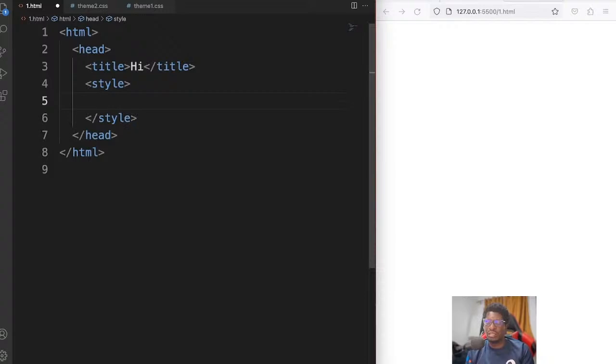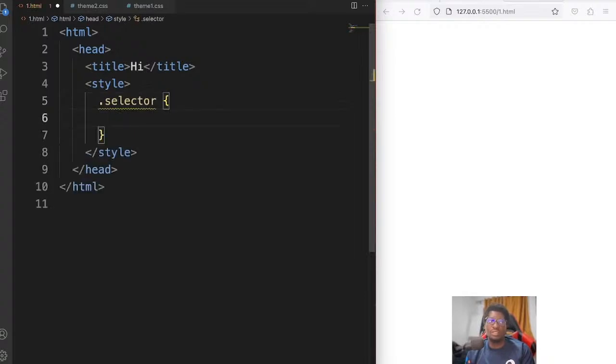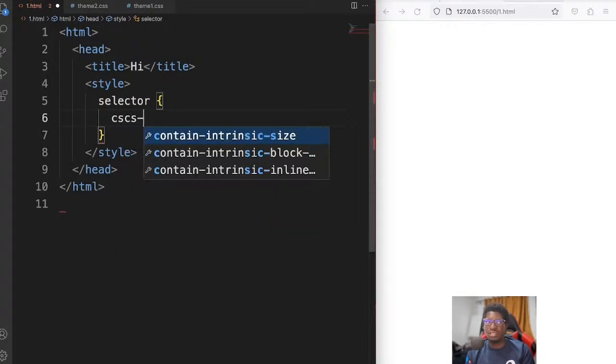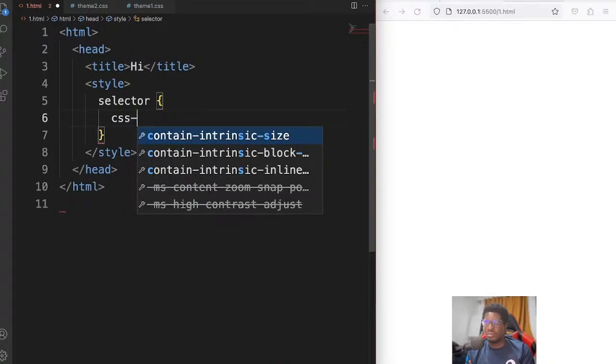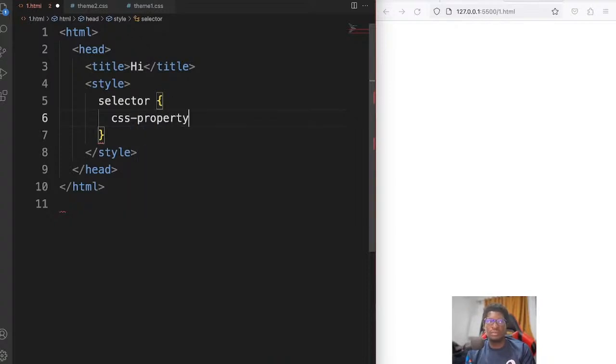So we already know that to write CSS, you need a selector and curly braces. Then in the body of your code, you can have your CSS property, then colon, then we have our CSS value.